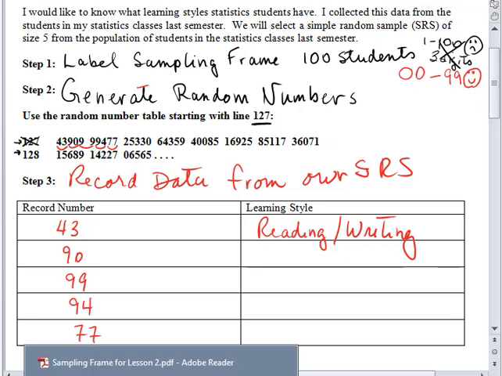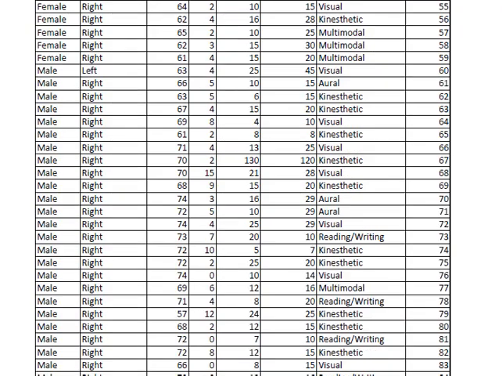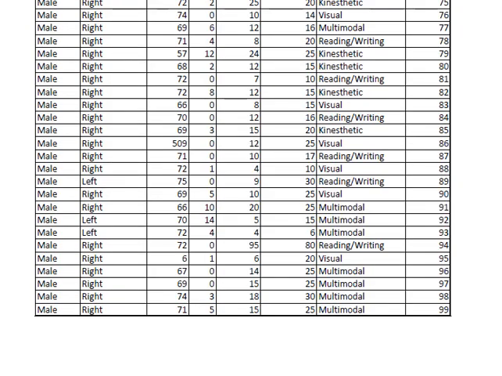So I'm going to pull all three sets of data or values for that data at one time. So let's come down here to the end of our data set. Record 90 has a learning style of visual. Record 99 is multimodal. That means that they had more than one preferred learning style, kind of a couple of them that were equally weighted. And then finally, record number 94 is reading writing. So it looks like we've got visual, multimodal, and then reading writing.